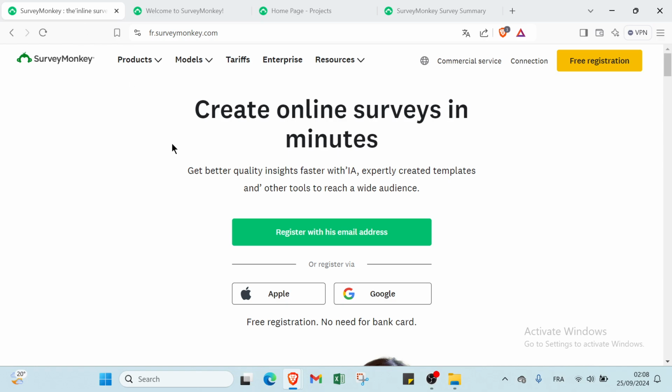SurveyMonkey is a powerful tool for creating surveys with ease. To maximize your experience, focus on quality questions, keep your survey concise, and target the right audience for your responses. Don't forget to test your survey before sharing it to catch any issues. Finally, regularly review analytics to gain valuable insights and improve future surveys. Happy surveying! You can just get started right now, and this is how it works with SurveyMonkey.com.